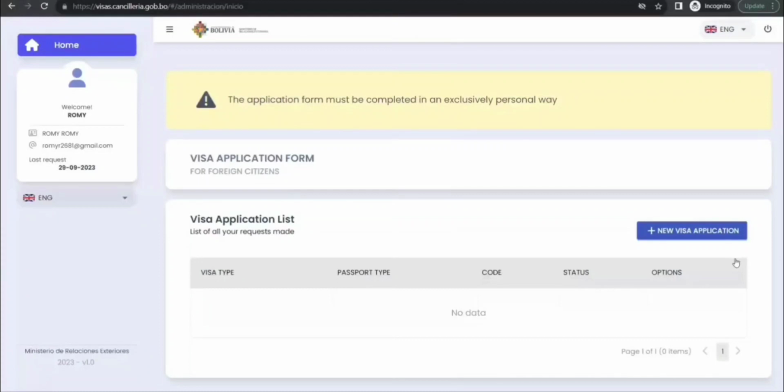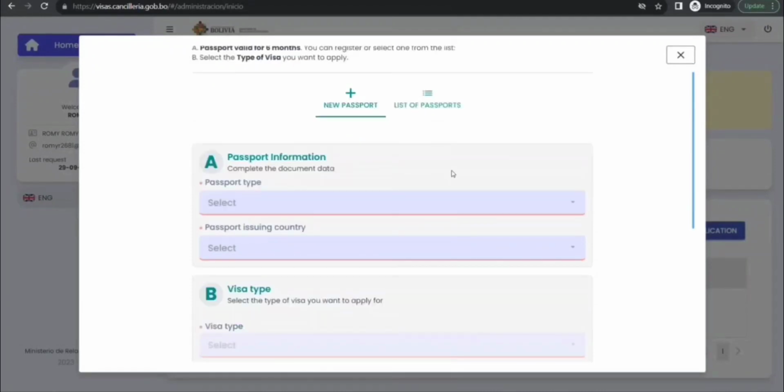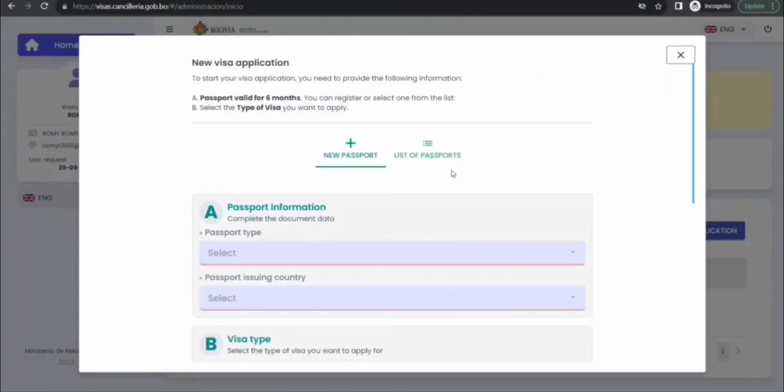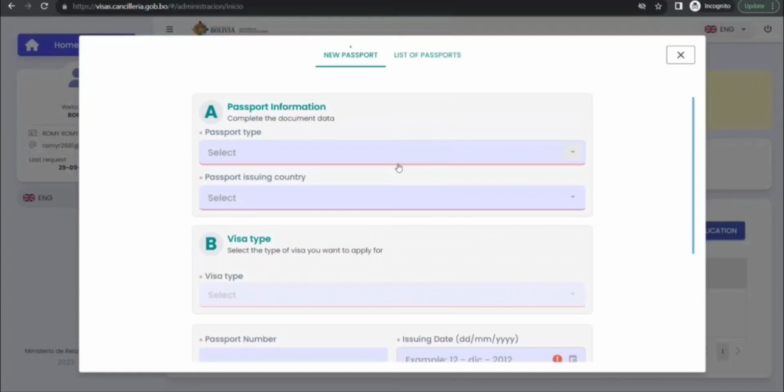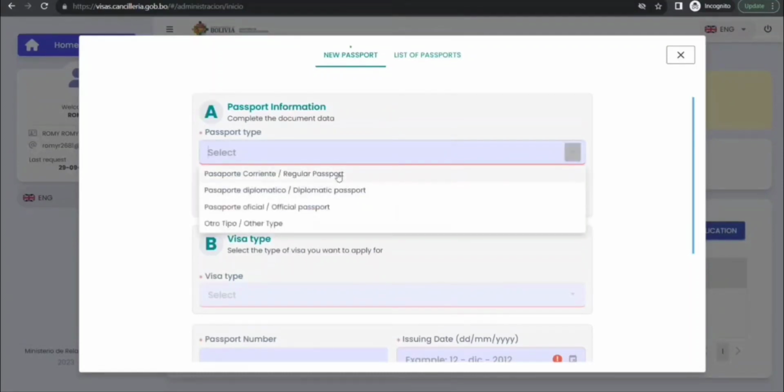So guys, after we log in, this is the main page we reach. Here, the very first thing is to click on new visa application. And again, I would like to clarify, I'm neither an immigration consultant nor a government body. So if you take anything out of this video, you do it at your own risk. Whatever information I put in this form and any other form in this video is sample and does not belong to any living person. Okay, so you need to select as per your case.